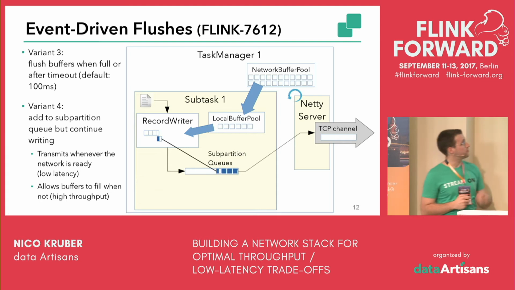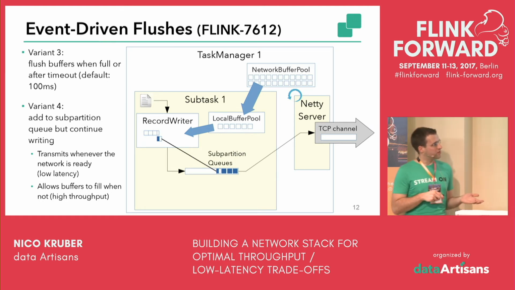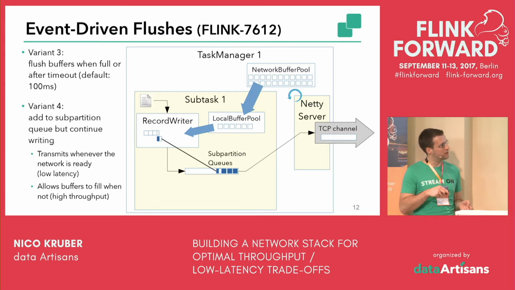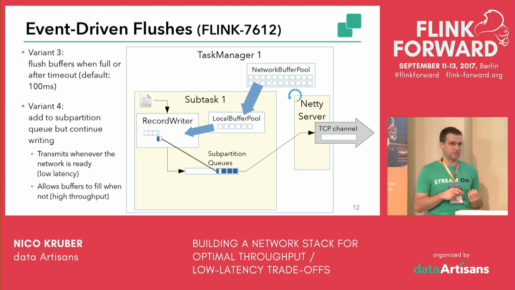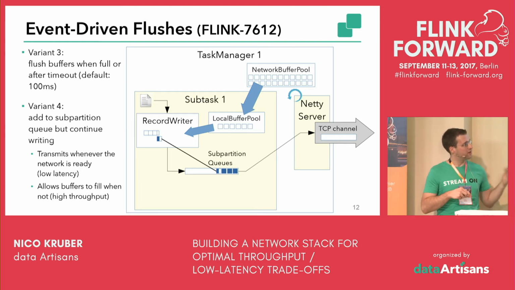But what else could we do? Well, instead of having this wait for the output flusher or for another record, we could just insert it into the queue. And from this queue, there are 2 options. Either the network channel is fast enough, so it's already reading the ones that are in the queue, and then reading the partial one, then it's sent through. Or it's not fast enough because it's busy with some other task, and then the record writer can still write into it. So whenever the network is fast enough, it will get sent through.